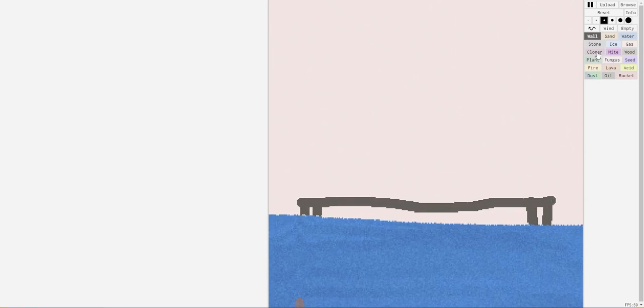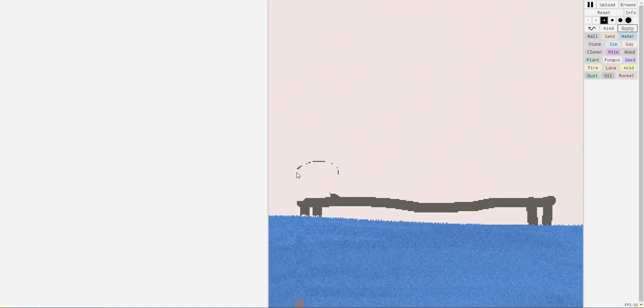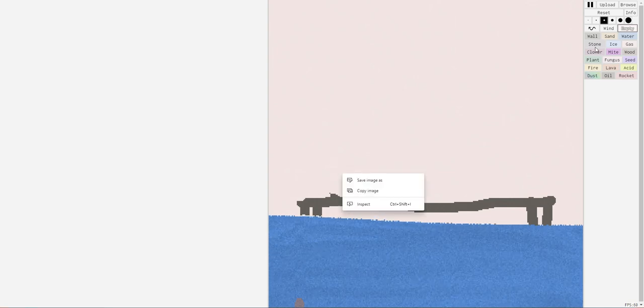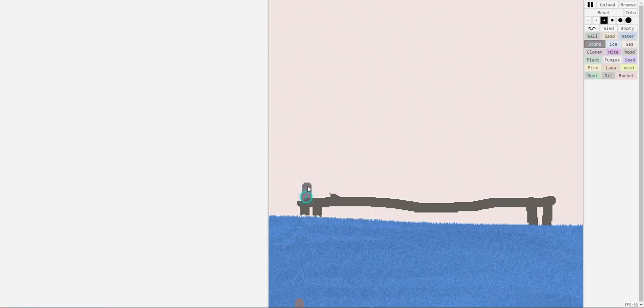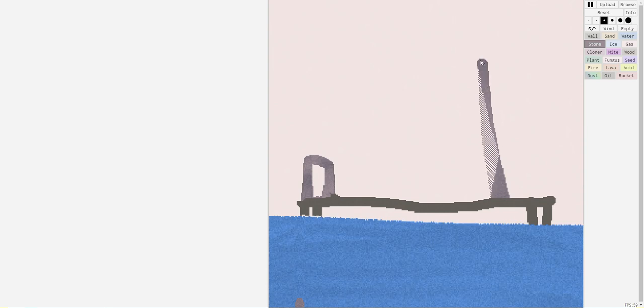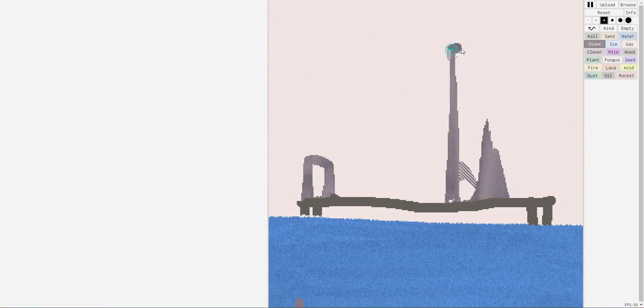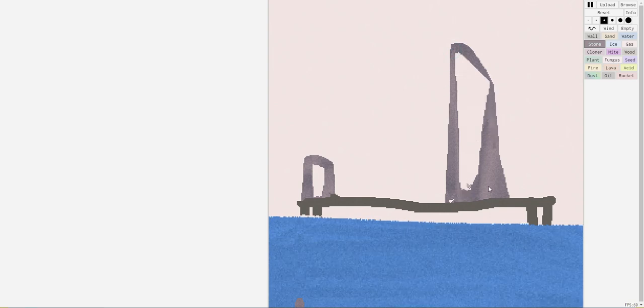build a bunch of stuff. No, I wanted stone. Stone. I'm just gonna build something. A huge tower. Not what I wanted to happen. Because stone works pretty good. I didn't even have to use a wall. Okay, maybe I did for this one.